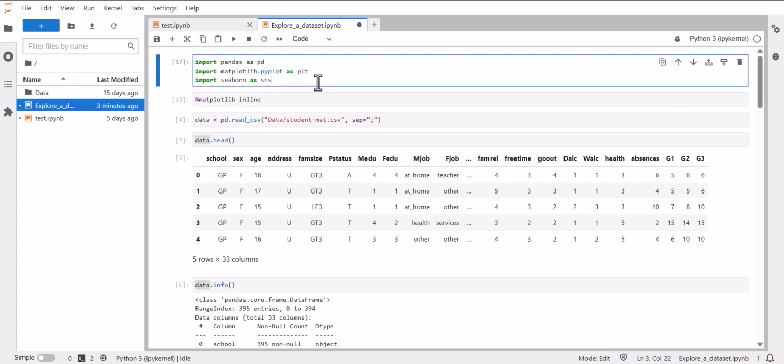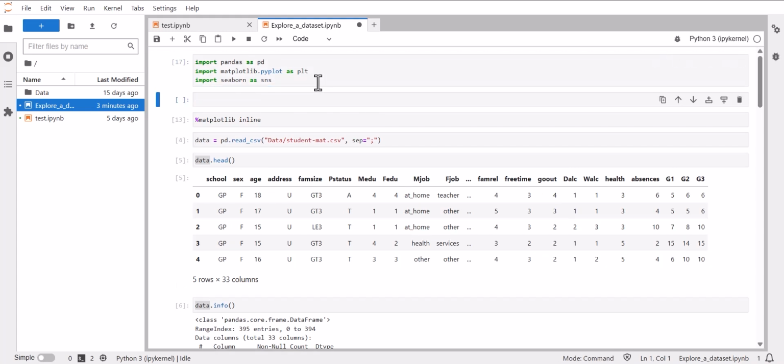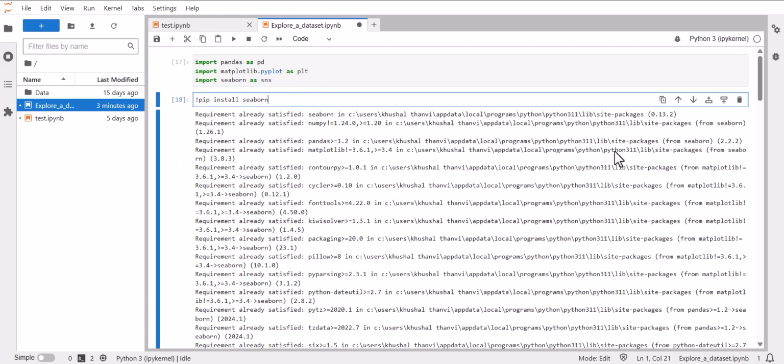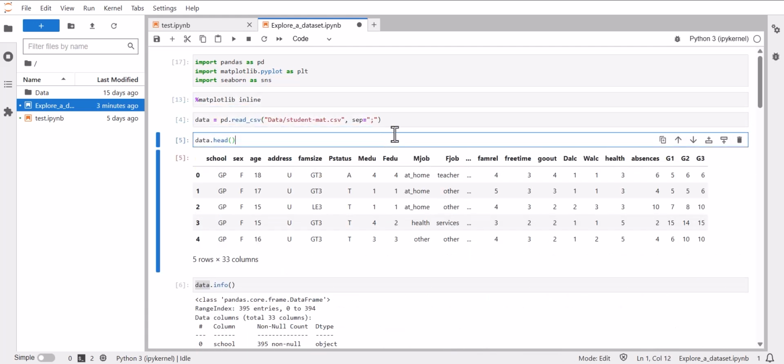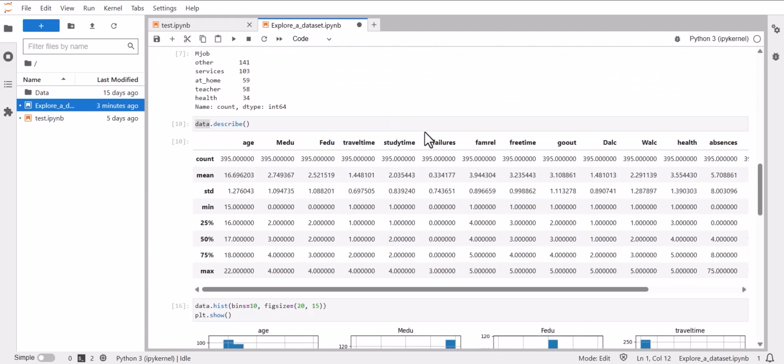You can also do that inside the Jupyter notebook using the exclamation mark, so exclamation and then pip. It won't install it for me as it's already installed, but this is one way to install the library. I'll also add all the libraries that need to be installed in the description as well.